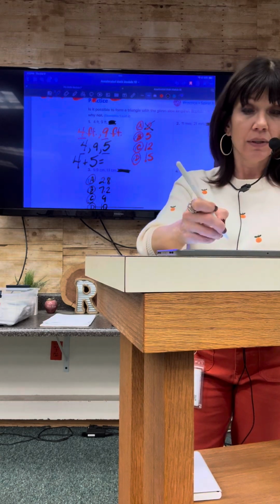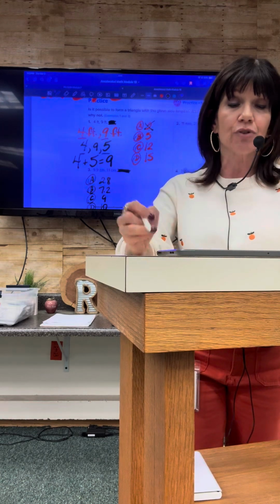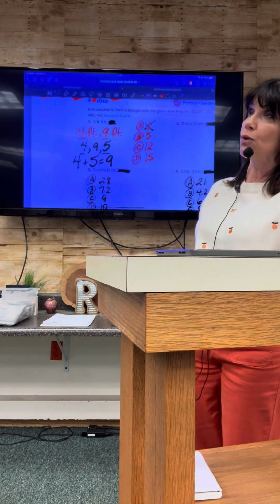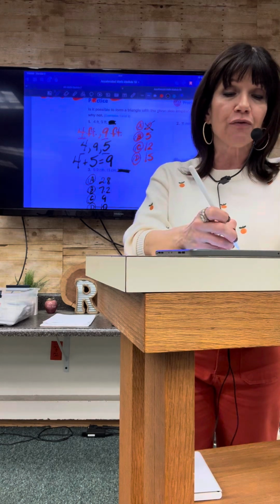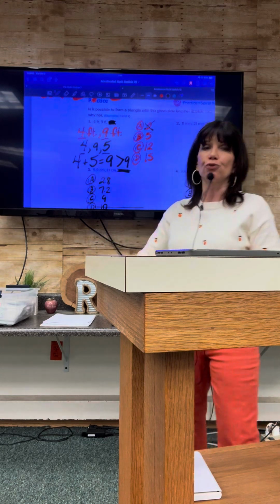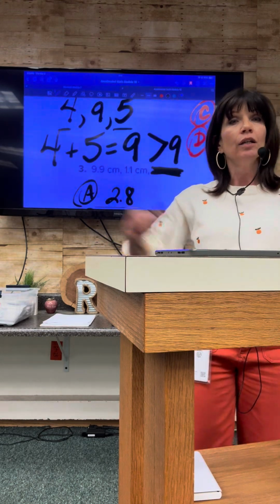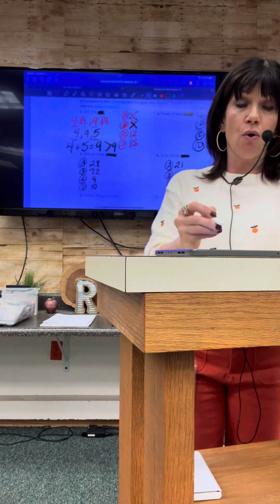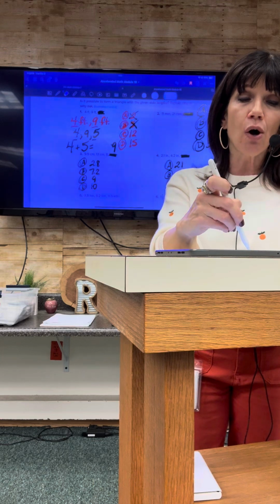4 plus 5. What does that equal? 9. My sweet students, it really helps if you actually write down what we're doing as we're doing it. Some of you are just staring and not working. Please actually work. I'm trying to help you. 4 plus 5 equals 9. Class, what is the measurement of the 3rd side that I need to be greater than? 9. Is that a mathematically accurate statement? Is 9 truly greater than 9? No, it is not. So can I pick option B? No. Again, back to the drawing board.